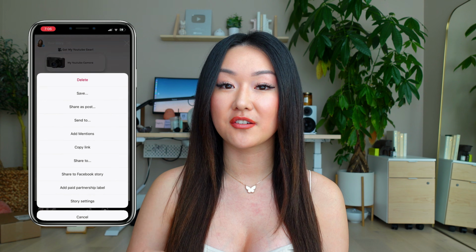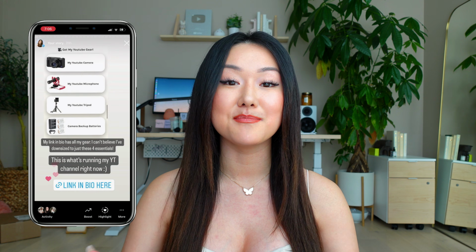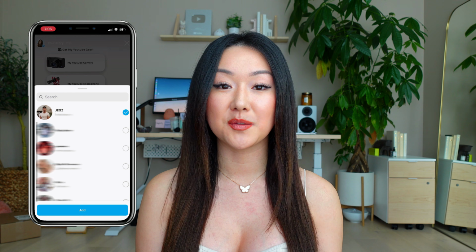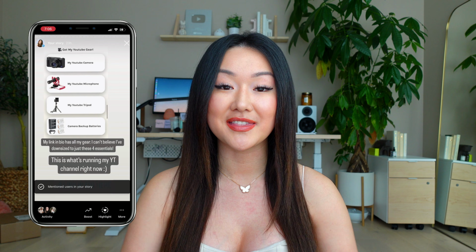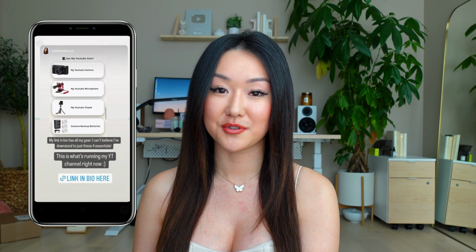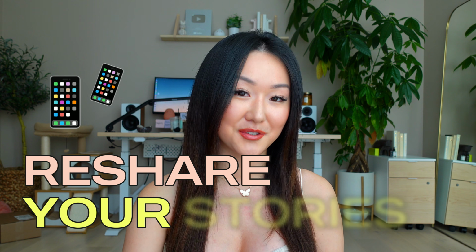Well, you no longer have to do this because what you can do instead is go to your Instagram story, click on the 3 buttons, and then add mentions. Now you're able to tag the people or the brands that you want to so that they get notified and they're able to easily reshare your story. This is definitely a feature that I haven't heard many people talk about, and so I definitely wanted to include it in this video so that you can maximize it and ensure people have the ability to reshare your stories.